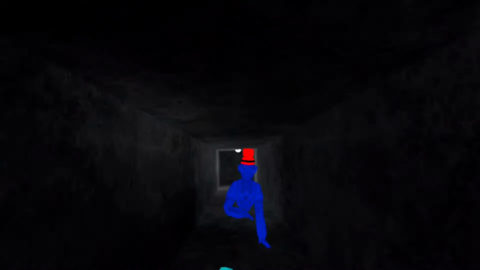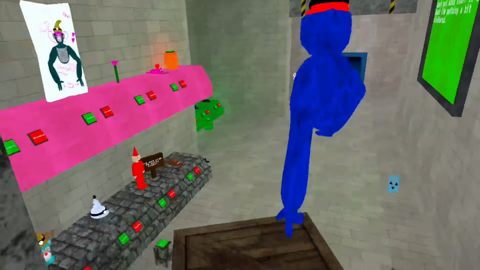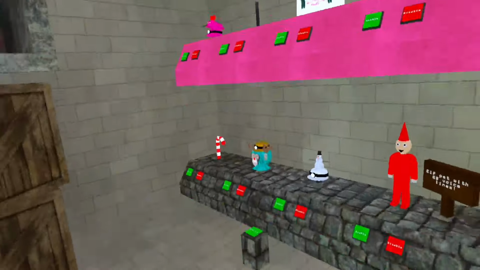Wait. Shrek is... Oh, wait. There's a button there. What the? Wait, what is this? Dude, what is this? Bro, Shrek has been cooking. For real. Dude. Yo, it goes to this room.